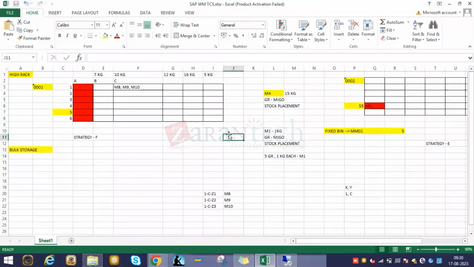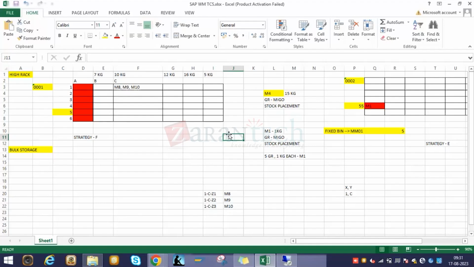The warehouse staff doesn't follow this XYZ coordinate. They just look at aisle, stack, level, the bin number. They are not going into the depth of what the XYZ coordinate is. This is just for your information.